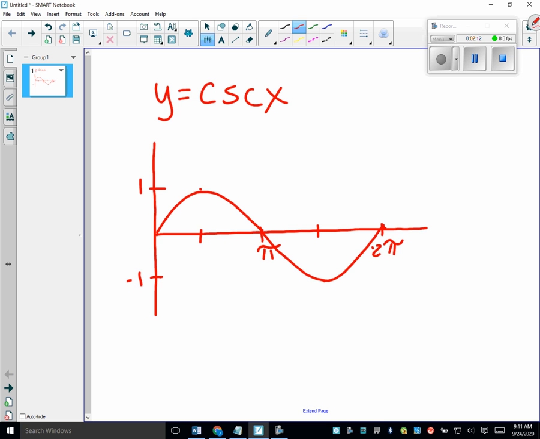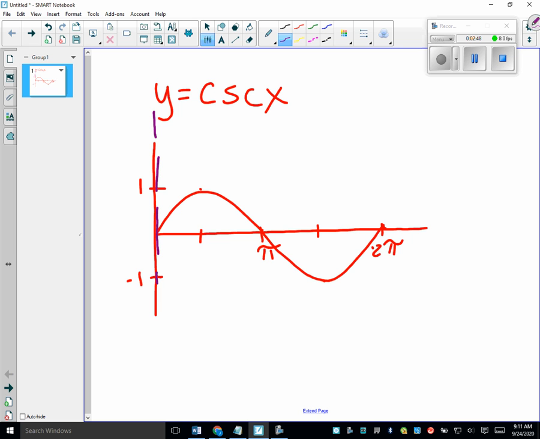It is very weird. But I'm going to show you why it's weird. Isn't cosecant 1 over sine? Isn't it? Okay. So, right here, what is the value of sine? 0. Cosecant is 1 over 0 then. 1 over sine. What is 1 over 0? Undefined. So there's an asymptote here.